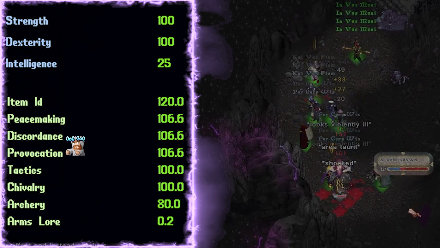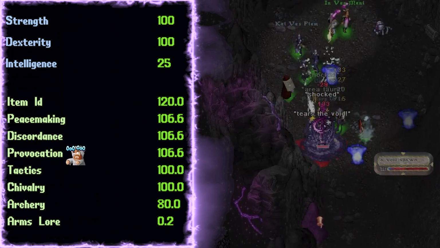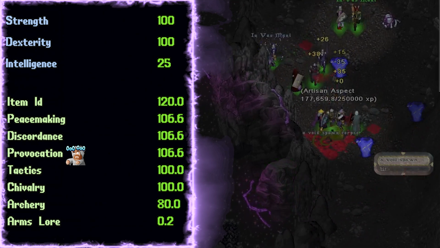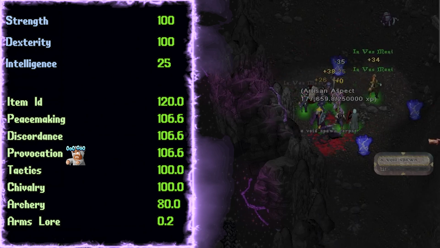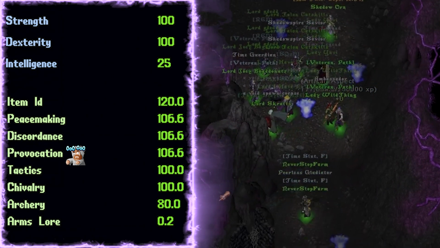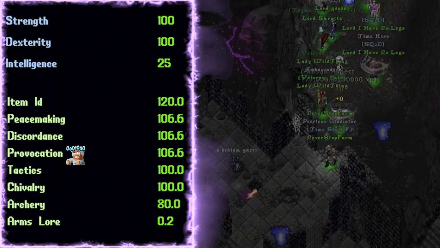Next we'll do Provocation at 106.6. Now for starters, the party buff here increases everyone's damage very noticeably. Next, being able to provo bedlam gazers onto the tank eliminates the AoE portion damage to the group. And one thing of note, small mechanics like that are key in making you a great bard in the group.